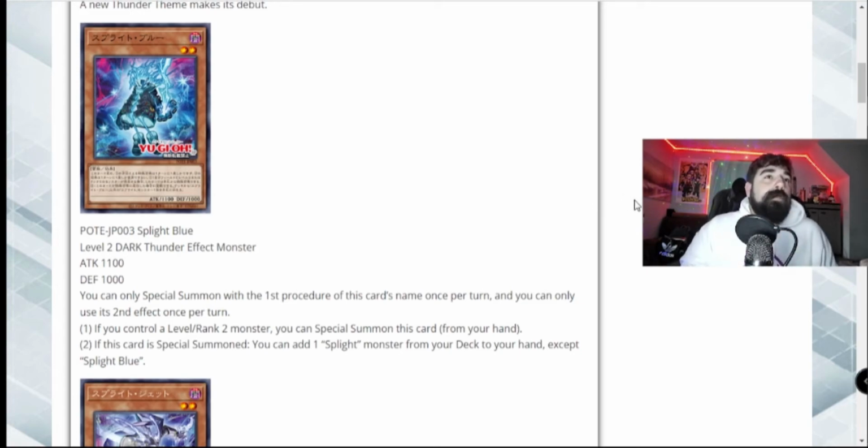Attack 1100, defense 1000. You can only special summon with the first effect of this card's name once per turn, and you can only use its second effect once per turn. If you control a level 2 or rank 2 monster, you can special summon this card from your hand. If this card is special summoned, you can add one SPLIGHT monster from your deck to your hand, except SPLIGHT Blue.